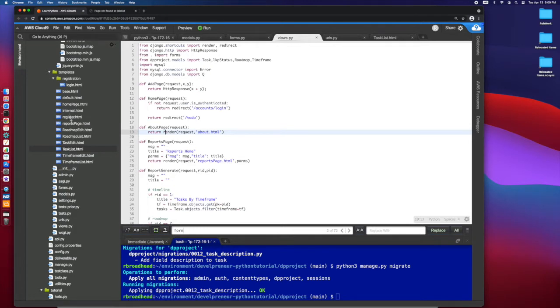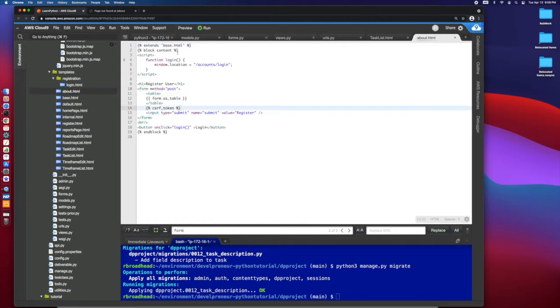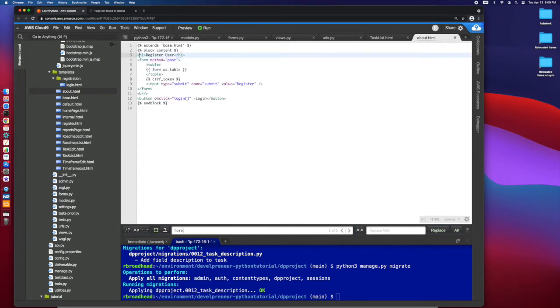So let's take our register page, and we're going to duplicate it, call it about. Here we don't need to do a login. And we'll just dress this one up a little bit. So this is going to be, call it the Goals Manager application.